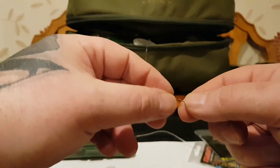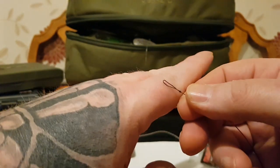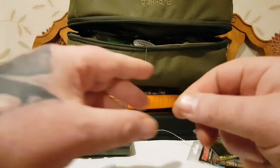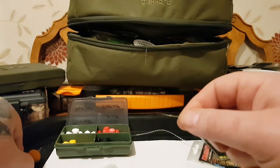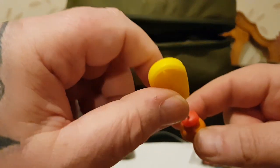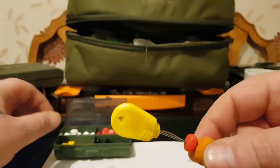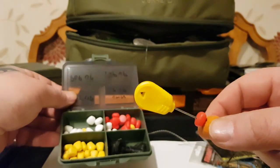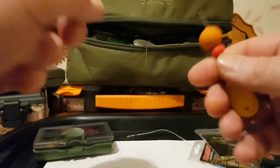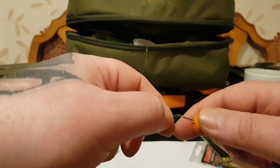Right, so what I do now is tie on the very end — just tie a little figure of eight to hold your baits on. Like so. Then go to mount your baits. Today I'm putting a 15mm on, and I'm putting a little piece of corn just for the video really — that'll be your sight bob. You can use any corn. Put whatever you're confident in really, and this is what I'm confident in.